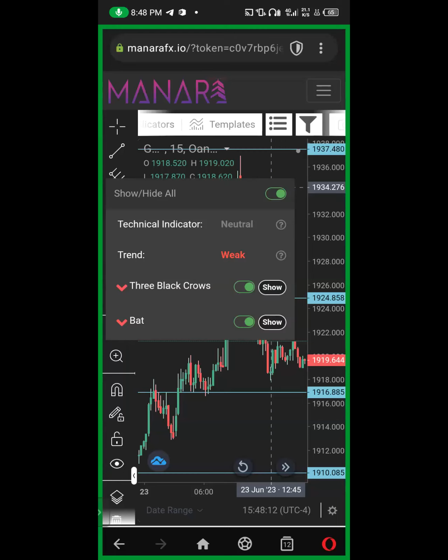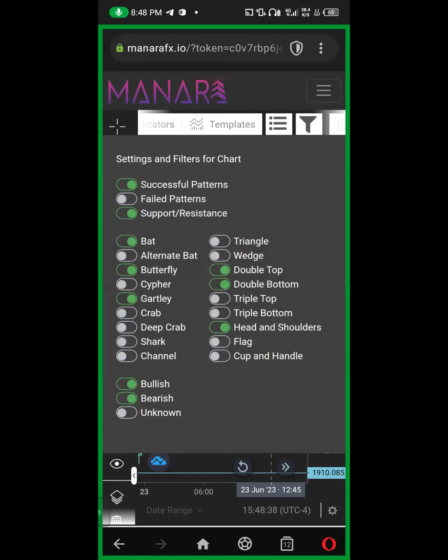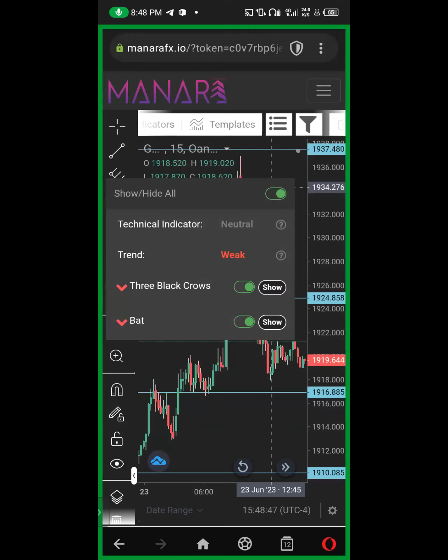Right now, as you can see, there is a setup for gold. Don't forget the three black rows. Remember, this is not the setup itself. Anytime you see three black rows or three white rows, they are additional reasons why this trade will follow what you say. What you focus on is the bat. Remember the setups you chose here: the bat, the butterfly, the Gartley, the double bottom, double top, or head and shoulders. Here we always tell you which is ready now, which is good for the particular trade you are taking at the time you are taking it.